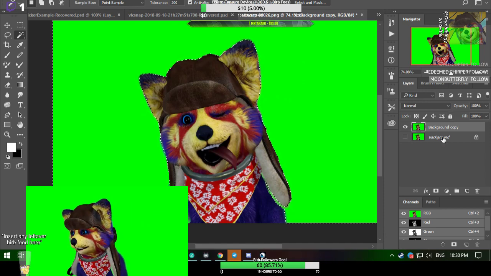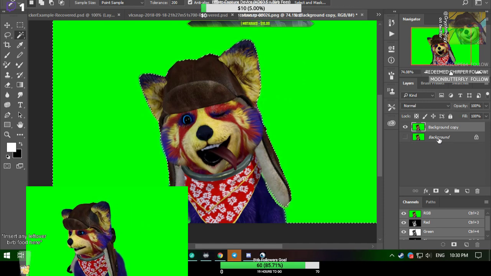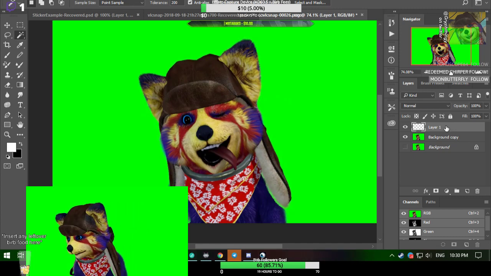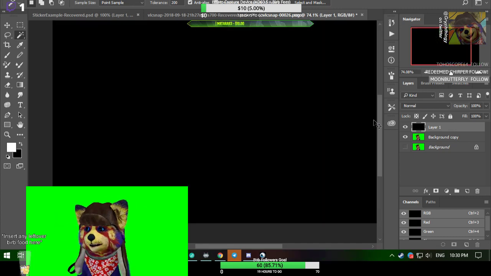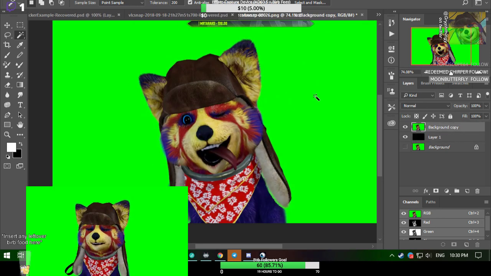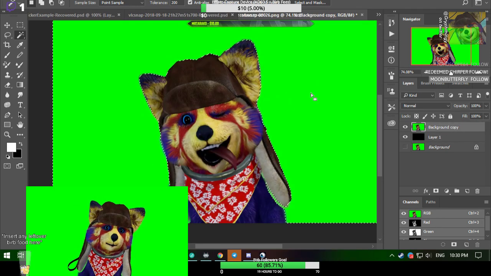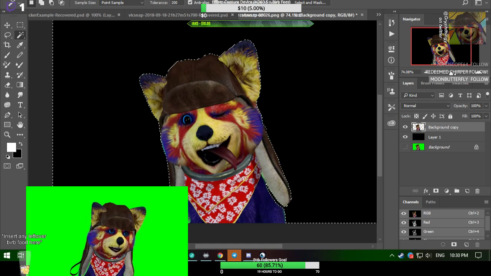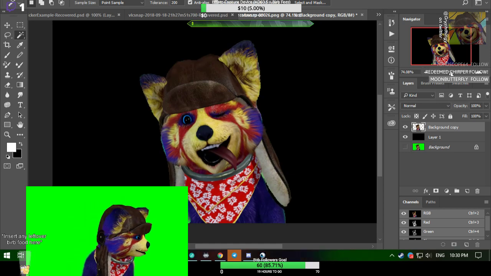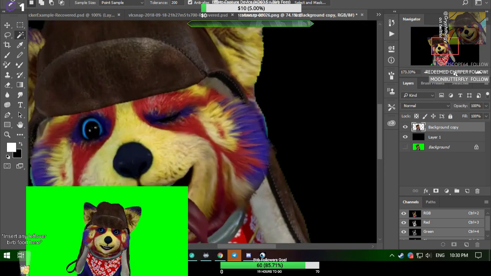And let's create the new layer already. The background. Let's do it now. Have it for later. Okay, now we do this. Okay, let's delete. And seems that it's good enough. And increasing the tolerance was good enough.